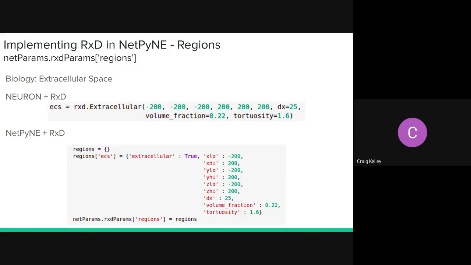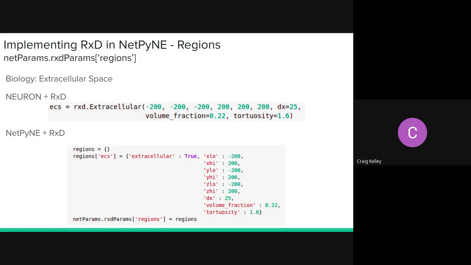But basically, how small are we going to chunk up the extracellular space to compute the diffusion of stuff? So here we're going to use 25 microns. So we're going to take this 400 by 400 by 400 micron extracellular space and break it into 25 by 25 by 25 voxels. Voxelization would be the word I was looking for, I suppose.